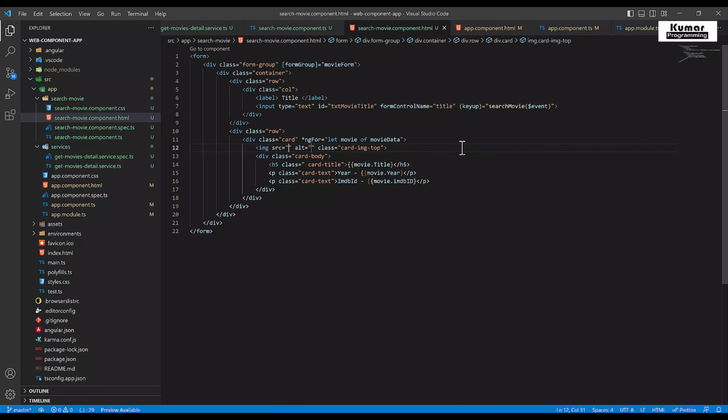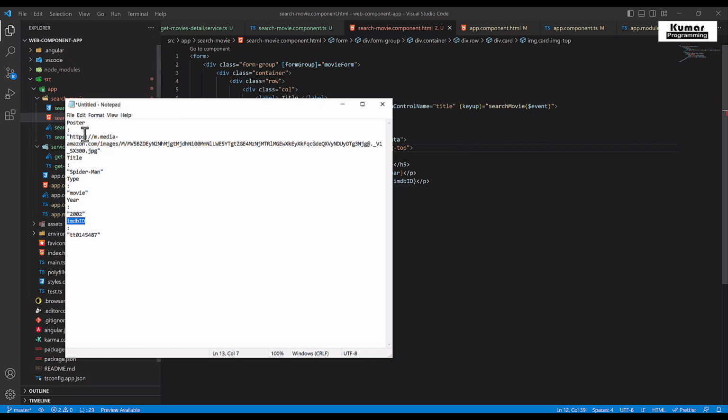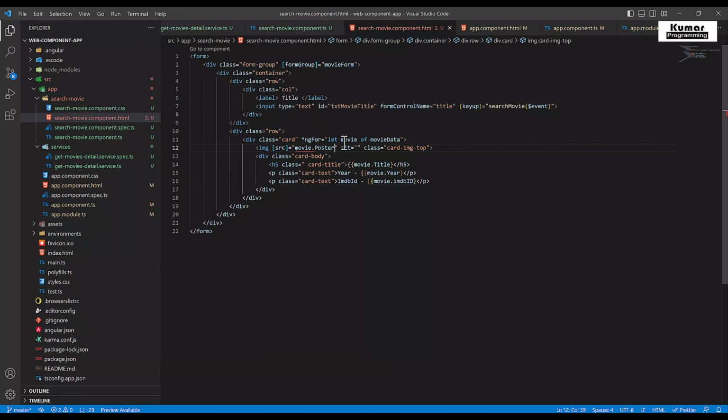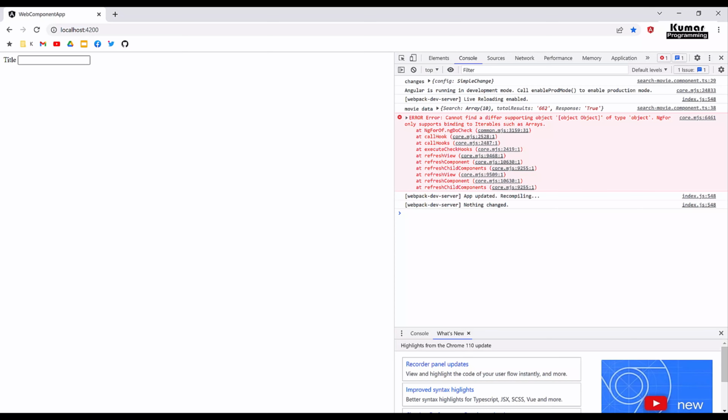Okay, and here we will provide that link for the source. Okay, so we are binding with the attribute here, so we have to just provide movie.poster. Now let me just try to see how it looks.